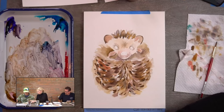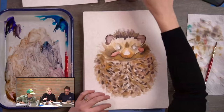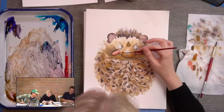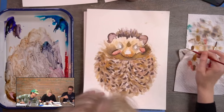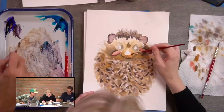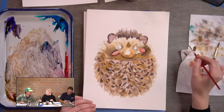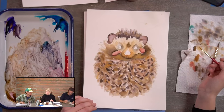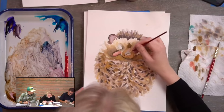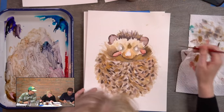I like your brown snout. Can I blend it a little? Is that okay? Because that's the part I'm least pleased with so far, but it's still very wet. Careful. I think that's still my biggest problem when it comes to watercolor. It's just way too much water. Yeah, you are really heavy-handed with water. So actually maybe going with a thicker paper might be beneficial for you, because it would soak up the water and let more of the color be on the surface. But that's up to you. I'm just gonna take some of this out. I'm just gonna lighten some of it.